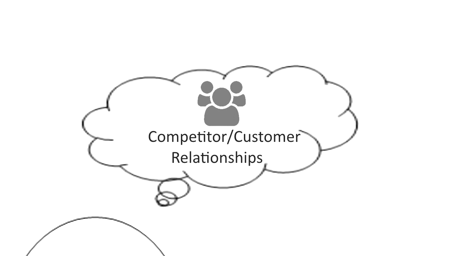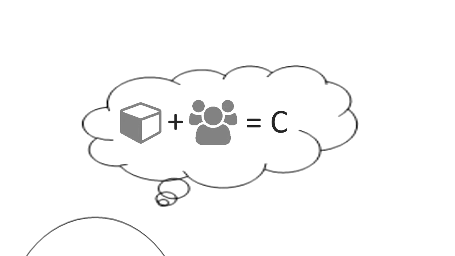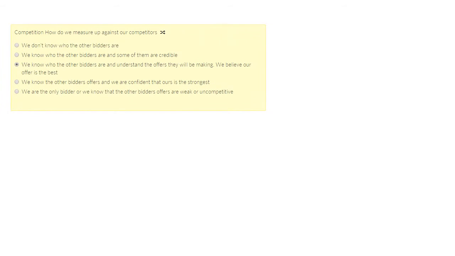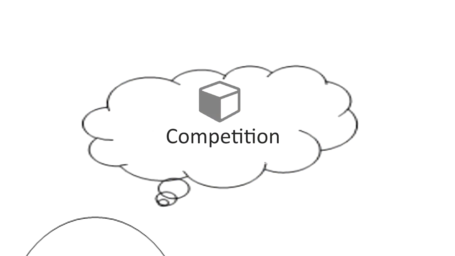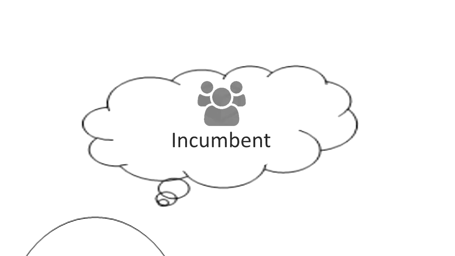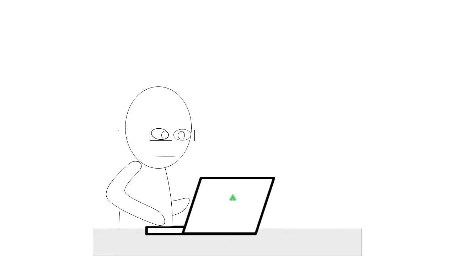Having worked out which characteristics of competition I want to discover, then it's a matter of assessing each characteristic and then combining that assessment to give an overall score for the competition criterion. We can engineer this process in Snappy quite easily by creating a separate question and answer session for each aspect of the competition. In the case of my workflow, I have called the product dimension competition and the relationship dimension incumbent.